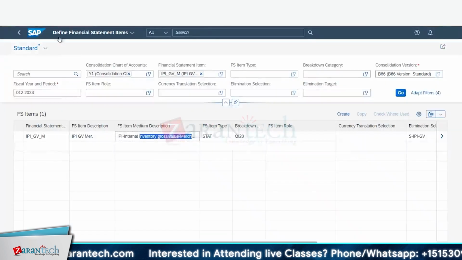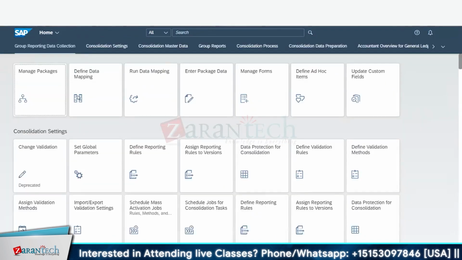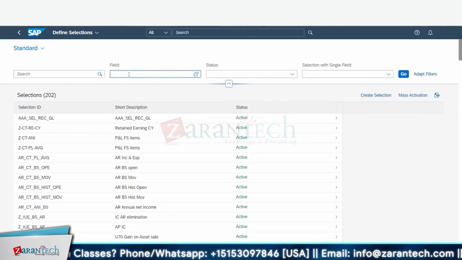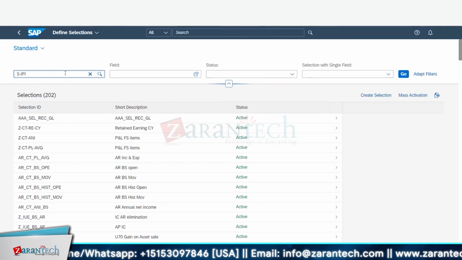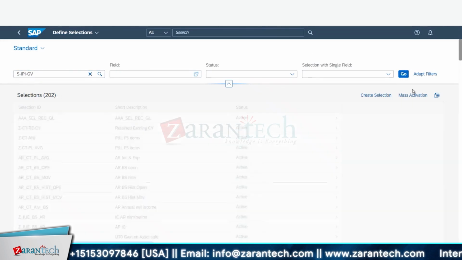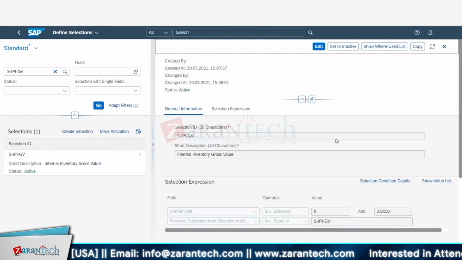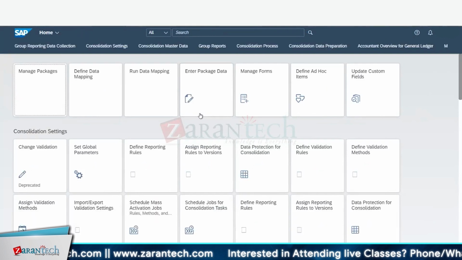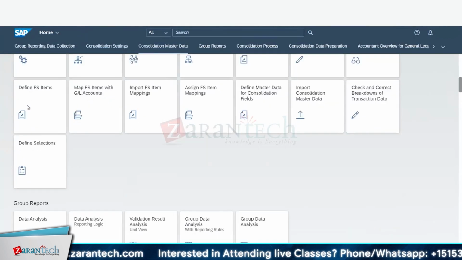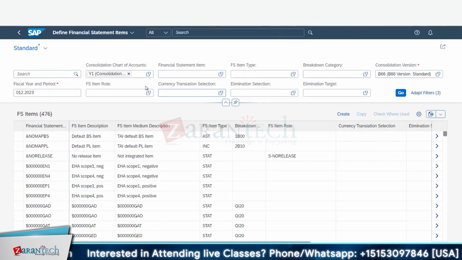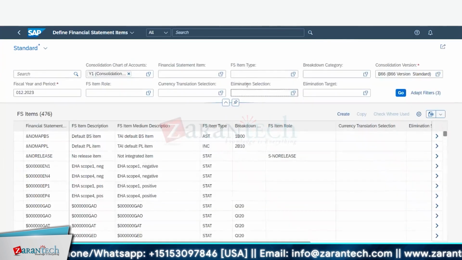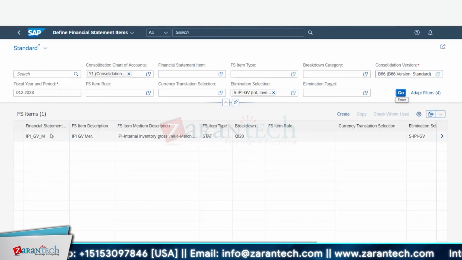If I go into this selection trigger, this contains inventory gross value, where it is calling S-IPI-GB, that is nothing but IPI-GB-M.